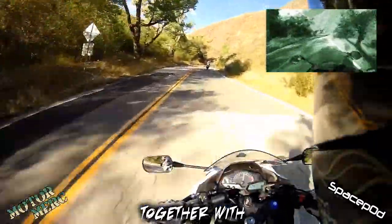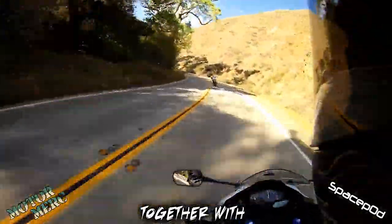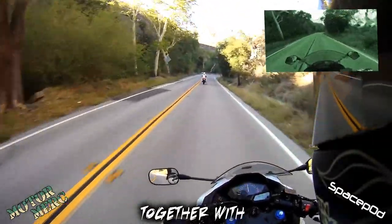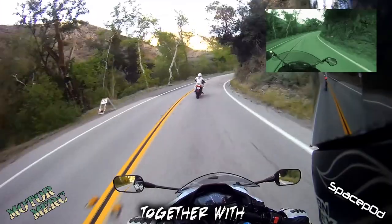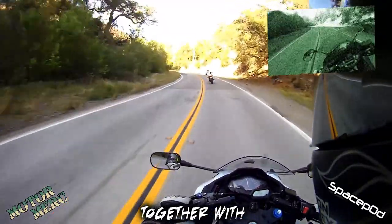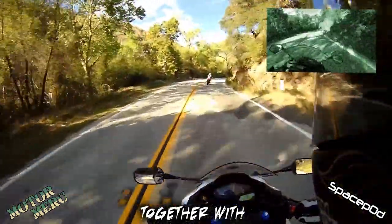That was nice. Gives the 300 a real rich tone. It sounds good. And it's so torquey, I don't even need to change gears. It almost feels like a torquier version of my bike, but with the stock handlebars. Now, I do already like it better than the FZ6R that I rode.